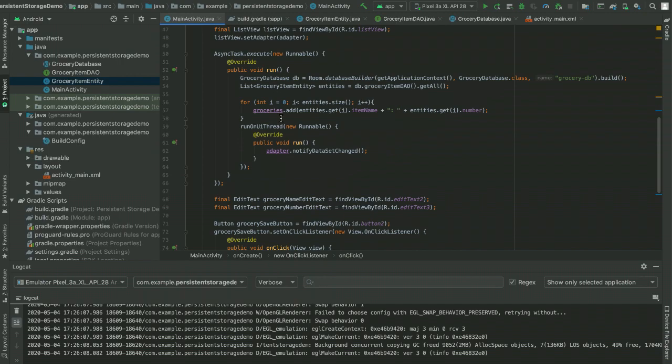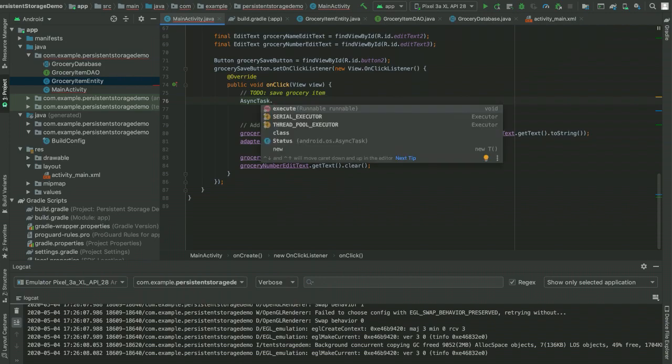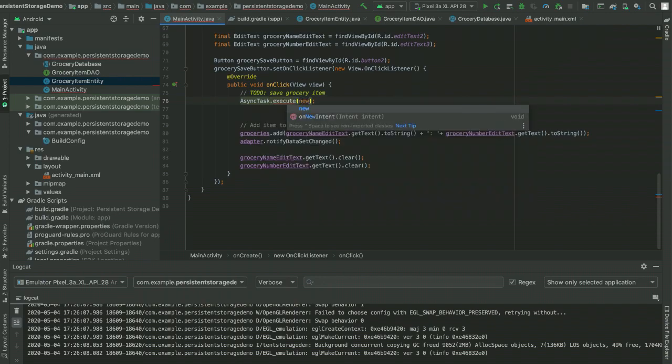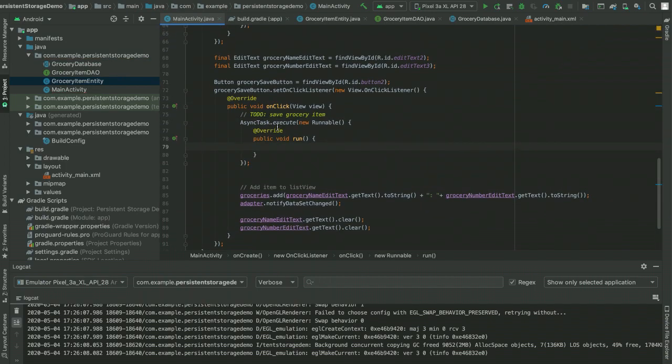So it's pretty similar to above. We need an async task, because we don't want to run this from the UI thread. We don't want to block anything. So GroceryDatabase db equals Room.databaseBuilder.